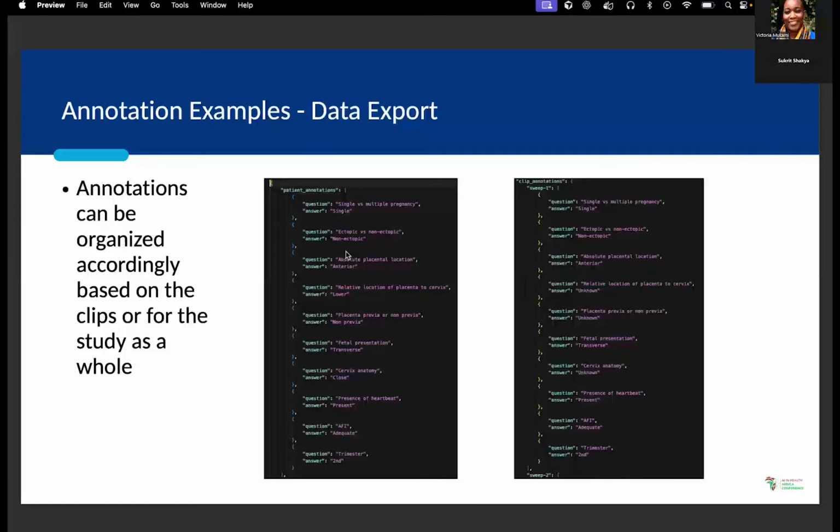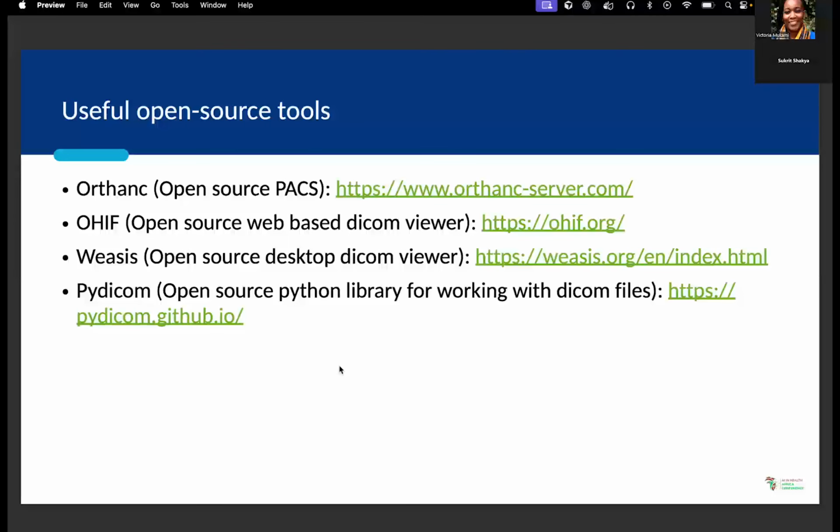So lastly, I would like to share some tools that can be used in order to build this kind of tool, let's say, to facilitate data collection and the annotation process.